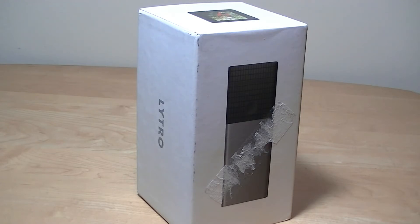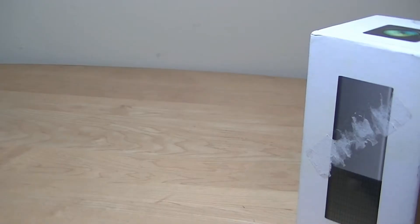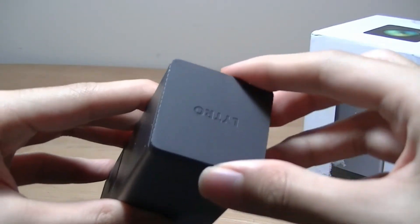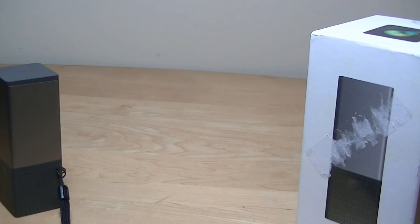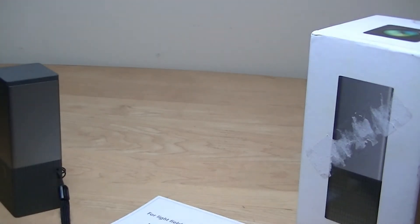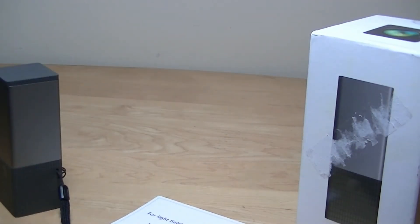The Lytro also features built-in Bluetooth and Wi-Fi, both released through firmware updates, allowing it to connect to a mobile app available for iOS and Android so that you could directly sync images over without the use of a desktop computer. Aside from the camera itself, the box also includes a magnetic lens protector, which is quite a useful and elegant accessory, a lanyard strap, a micro-USB cable for charging, a get-started guide, and warranty and product information guides.